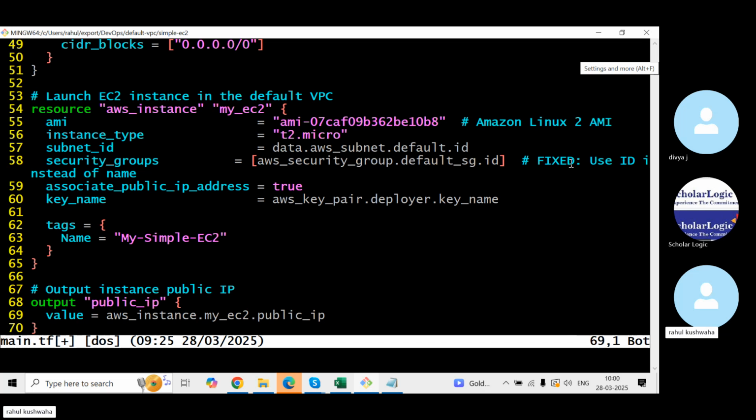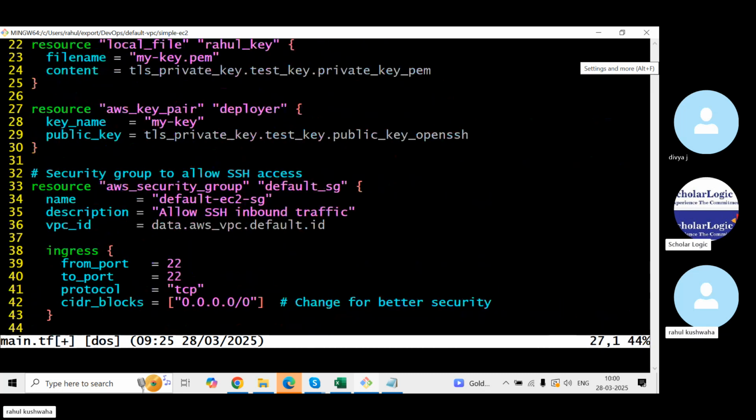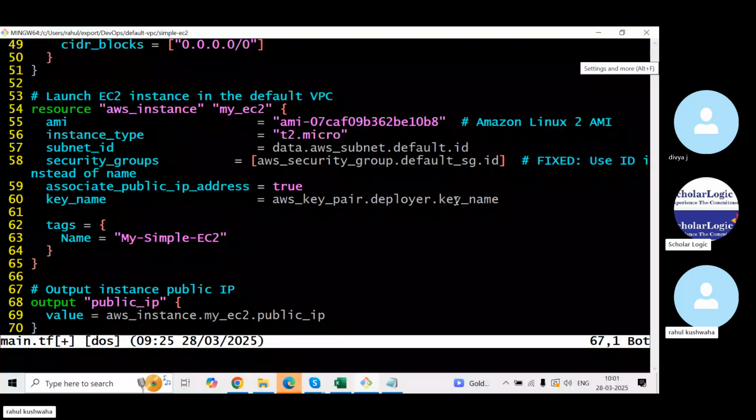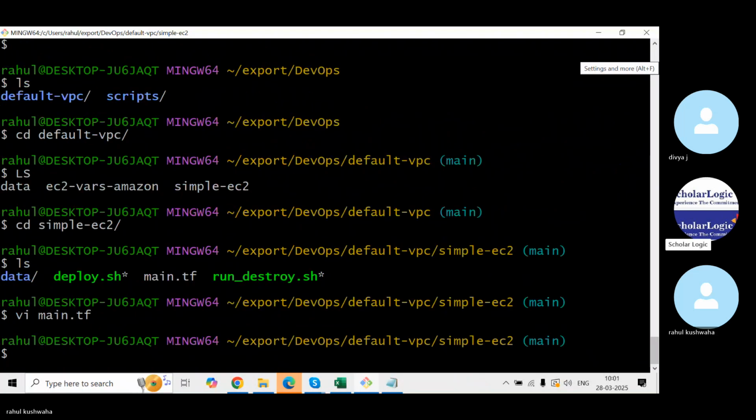Actually, I made some changes like test_key. So better to not save this file because I think the previous one would be the correct one. No, whatever you changed, this also is correct. Let me check. This is the Rahul_key, and there was one block at this. Even if there is a change, we'll try to fix it. It's okay. You can just run it.